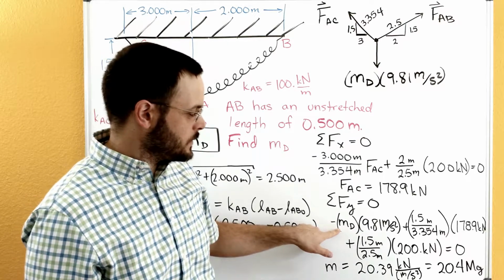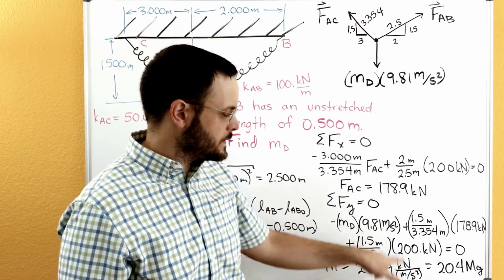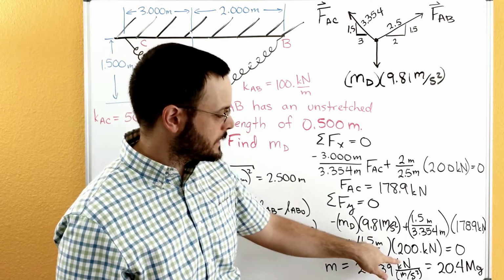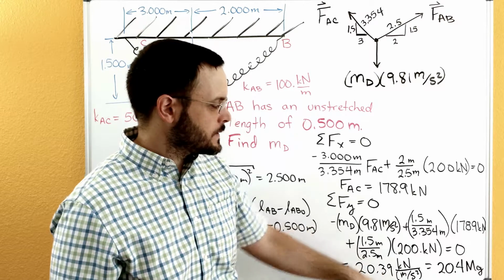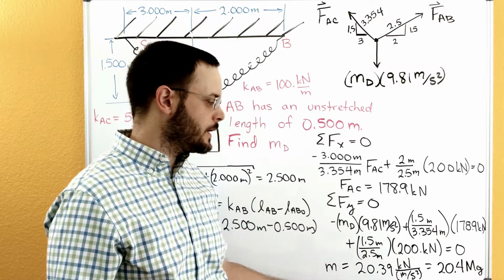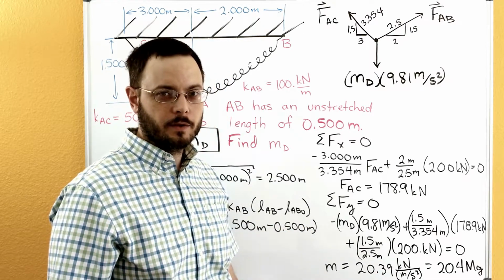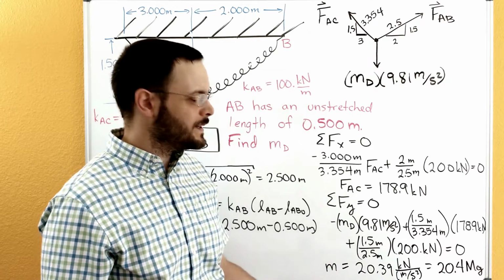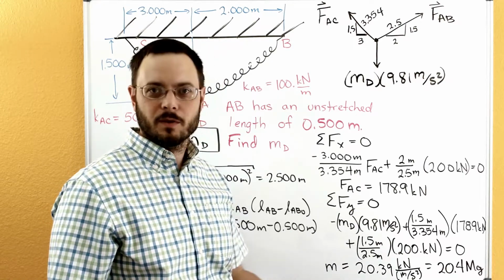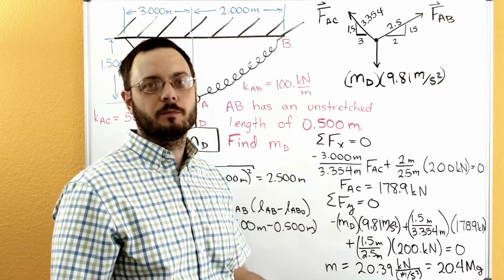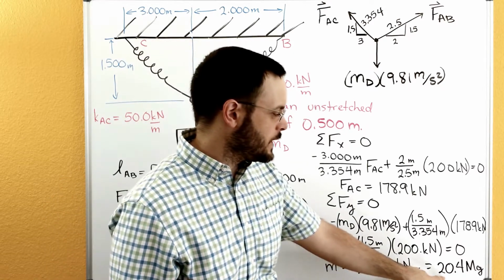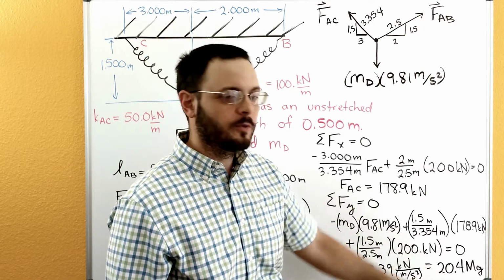And we can solve for MD. Now this one, though, is going to be kilo, so it's going to be 1,000 times Newton divided by meters per second squared. So we're going to wind up with kilograms times another kilo. So instead of 1 times 10 to the third, which would be a kilogram, we're going to wind up with 1 times 10 to the sixth. We're going to wind up with megagrams. So our final answer is going to be 20.4 megagrams.